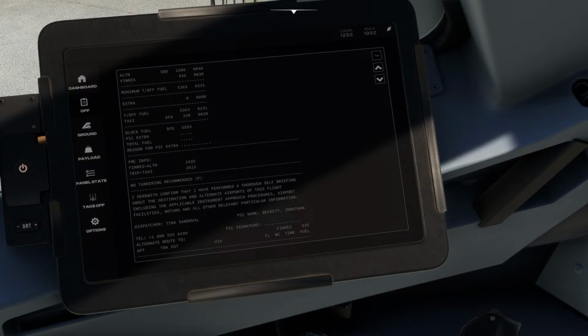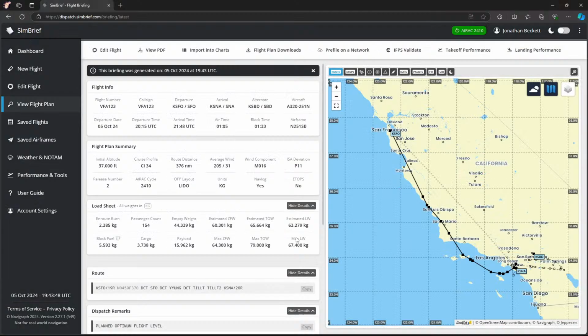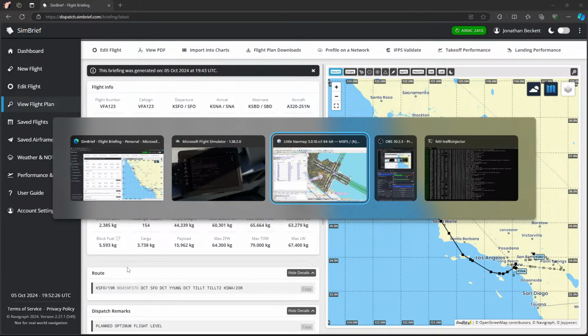So there's a fuel plan, which we already pulled across. Yeah, it really is slow. Here's what we're after. So... Oh no, that's the alternate route. Sorry. Route ID. Here we go. And also, if we look in SimBrief, we get the summarized view anyway. So 37,000 feet it wants us to climb to. So let's come back in here.